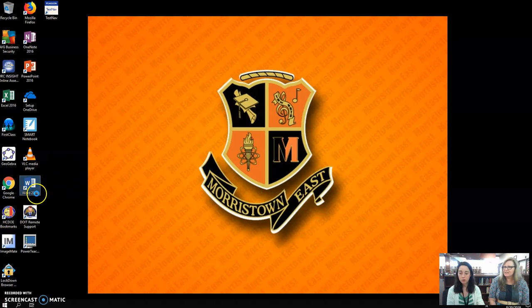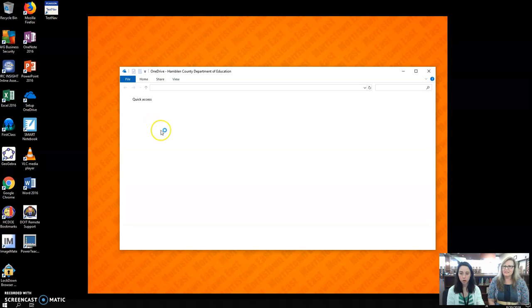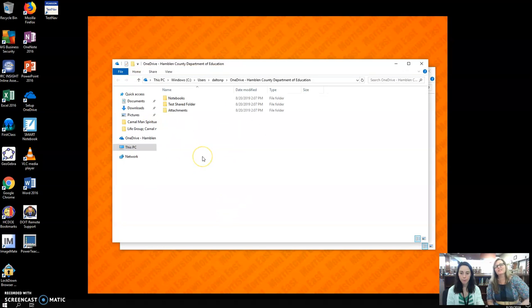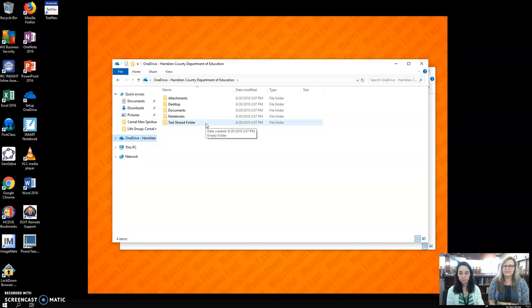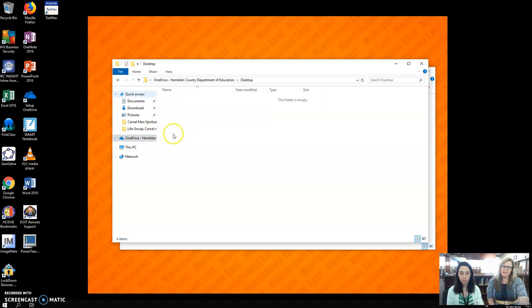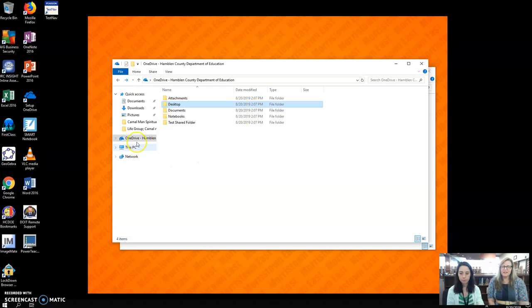Let's see what that looks like. It didn't change yet; it's probably still thinking about it, and the little scrolly is still scrolling around. There's your OneDrive folder, and ideally you'll have some green check marks pop up. When it backs up, you'll see a little bar at the bottom that fills up, and then it's gone. It's lightning fast. It's even faster than that when it's at the bottom of your documents. But once you have it set up, you don't ever have to do this again. It's not a repeated kind of thing.